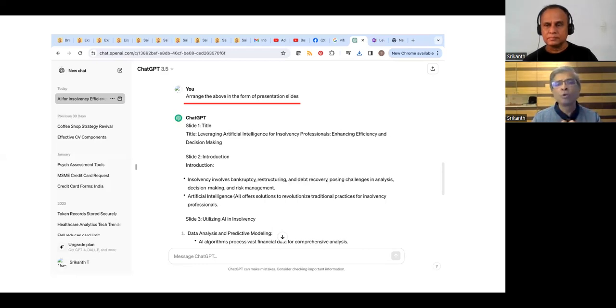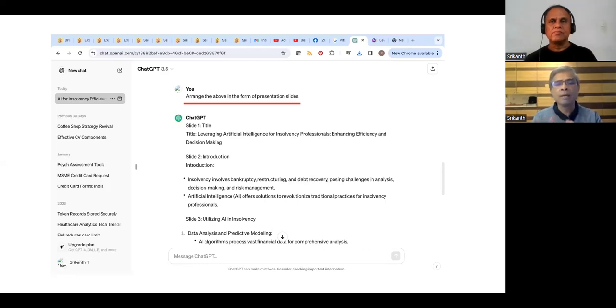Here we have used a tool called ChatGPT. There are other similar tools like Claude.ai, or Microsoft's Copilot, which is actually based on ChatGPT, but they have their own interface and also provide the same information. So step one we have done, which is creating some content and having it arranged in the form of various slides. Now, how do we convert this same thing into a presentation or slides?